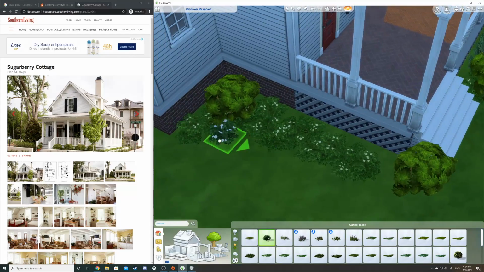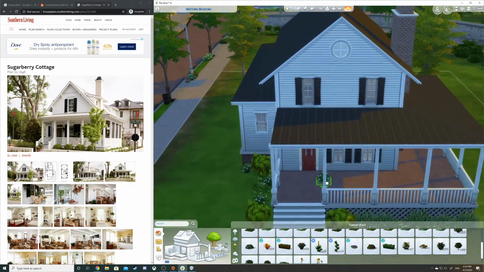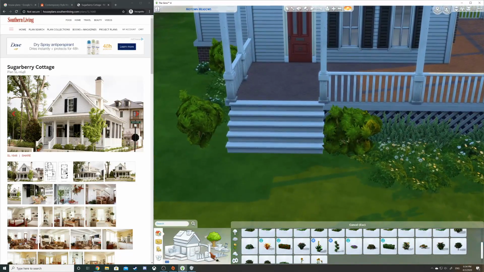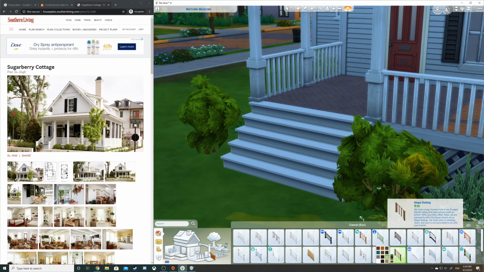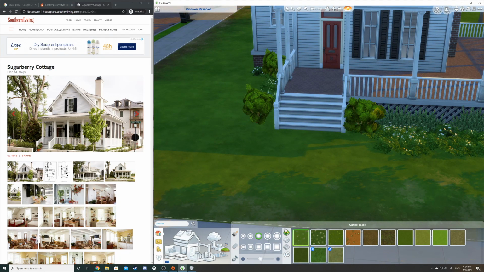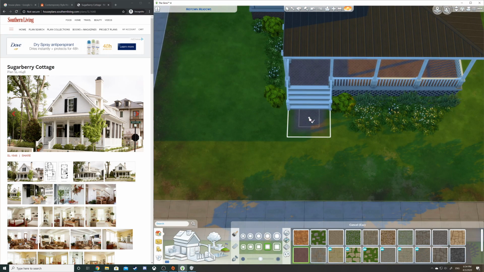You know, you don't have to be very good at this. You can just place things how you like. I'm really bad at it, but you can see, you know, that looks better already. We didn't add any railing. We should probably do that. This is the railing we're using, the mecha one, and we do it in white. And then, you know, you could add a terrain paint. Like, we could do the same brick, change it to the same shape, and we can paint this down here in one straight line.